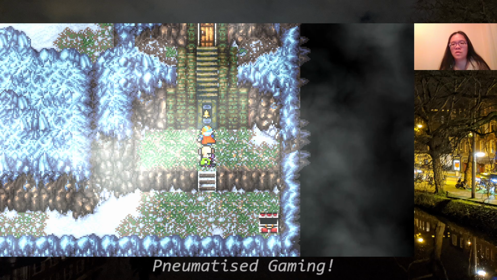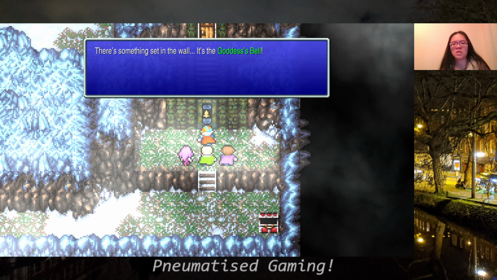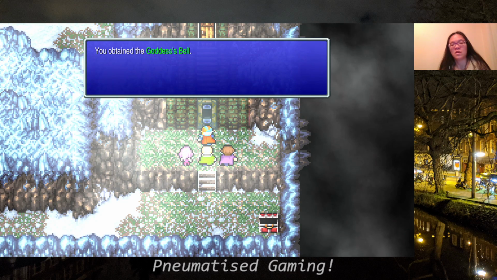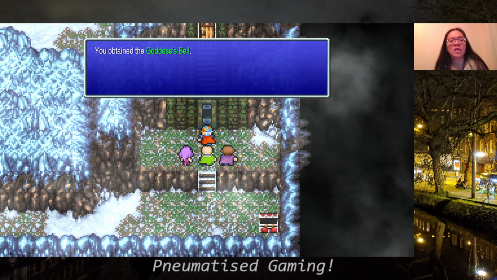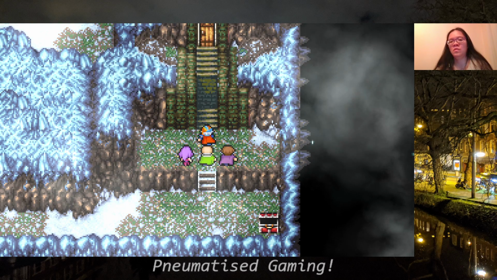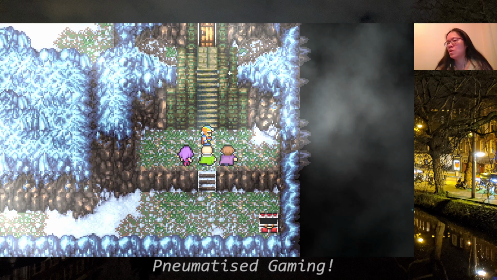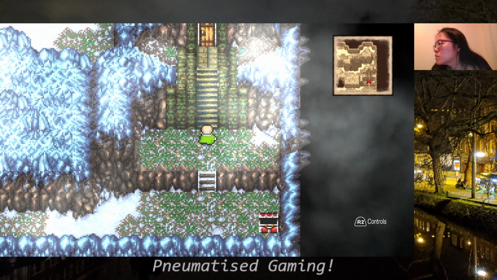Goddess's bell? Cool. There's something set in the wall. It's the goddess's bell. Ding ding. Yes, you obtained the goddess's bell. Thanks for the contribution, Gia. And the wall just disappeared.